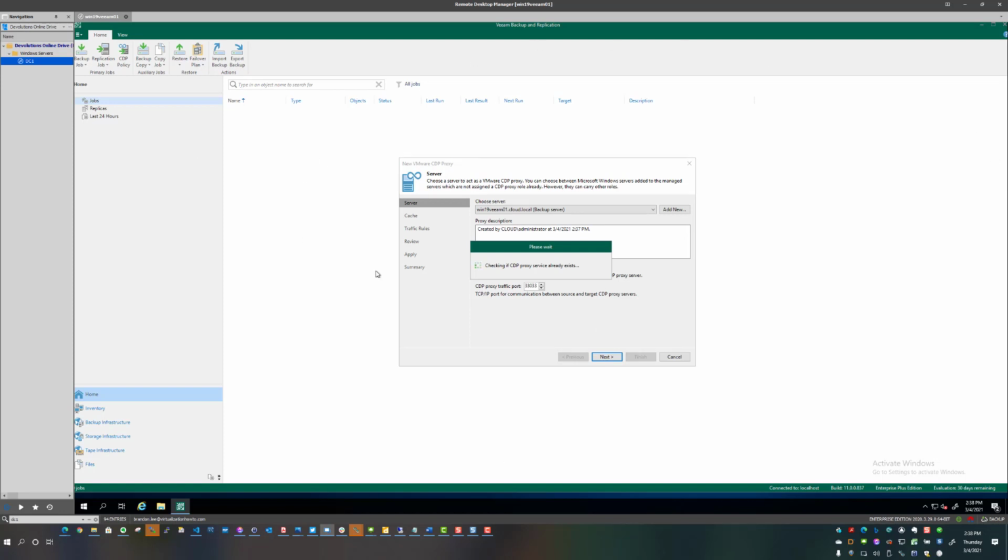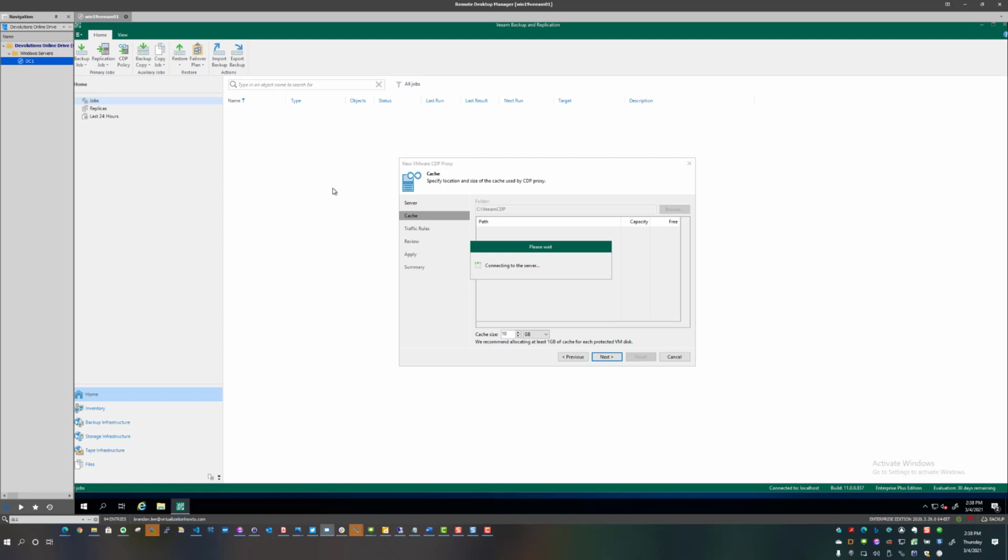I'm simply installing everything in this particular lab environment on a single box, just to show you guys the policy creation and all that good stuff. So it asks where to choose a location for the cache for the CDP proxy. Notice we can adjust the cache size value. I'm just going to leave that at the default for now.